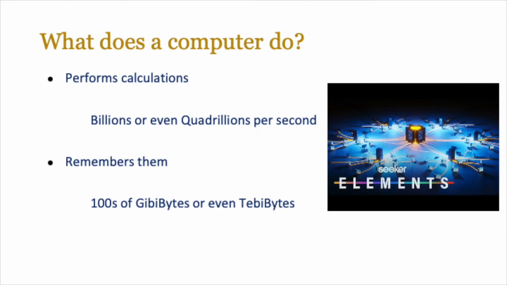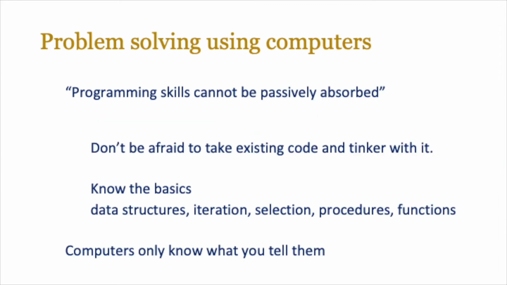To do that, it needs to obviously have hardware, but to solve those problems, we need to actually understand what the variables are, what the scope of that problem is, so we can go about creating the software necessary to solve it. And this leads us to problem solving using computers.